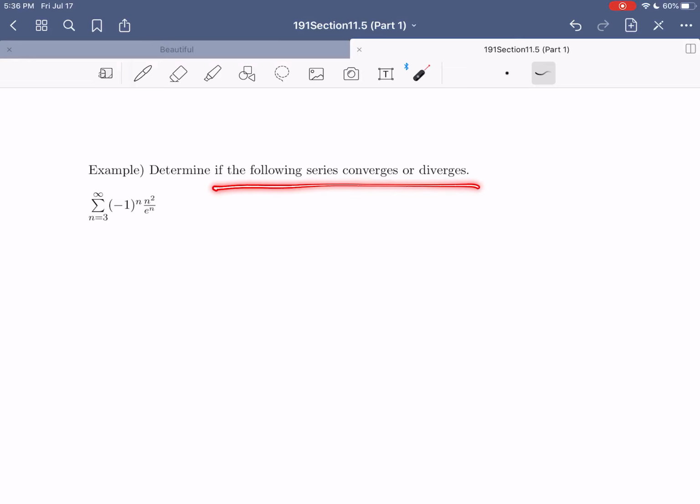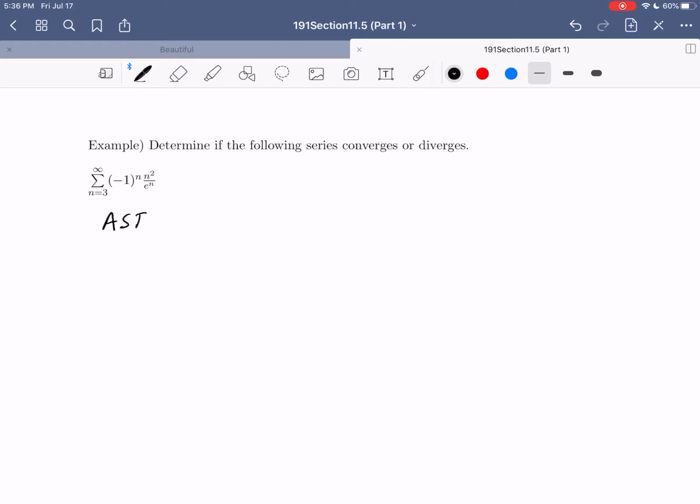So we want to determine if this series converges or diverges. We have the sum from n equals 3 to infinity of (-1)^n times n squared over e to the n. Once again, it is alternating, so we will use the AST. You might be thinking, wow, the AST seems pretty nice. I like that it has 2 easy conditions. Why didn't we use that beforehand back in 11.3 or 11.4? Well, keep in mind that everything we did in 11.3 and 11.4 always had positive terms. In other words, it wasn't alternating. So it should go without saying, but just to reiterate, the alternating series test applies when we have an alternating series. If you don't have an alternating series, you can't use this test. It must have that alternating component.